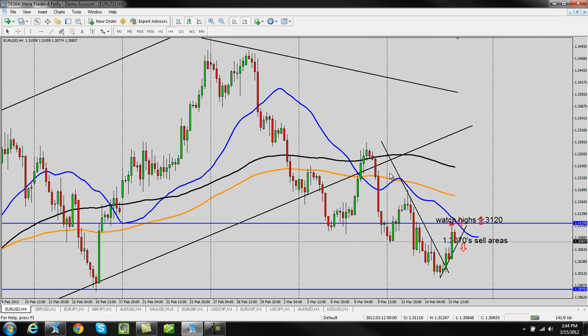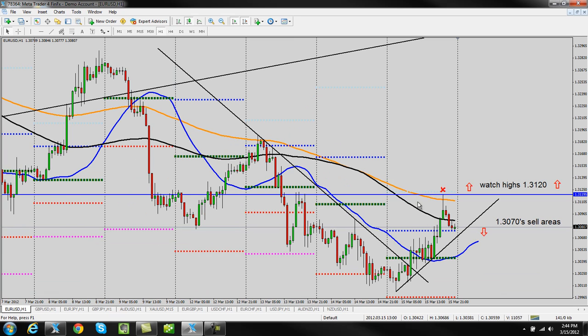You can see here on the 4-hour chart that it's staying below our moving averages. We had a little bit of a run up there, but it's all the way back down, and it's been staying below for this entire week. Ran up just about to that moving average and came back down. So the euro is really staying bearish, but in recovery mode. So I'm not going to do any wild guessing.